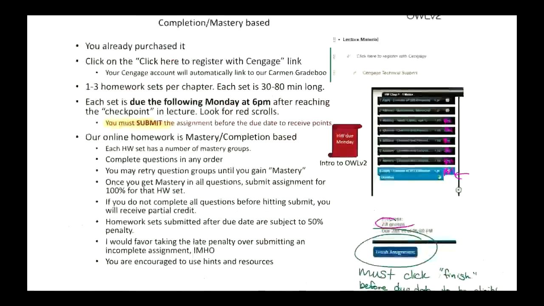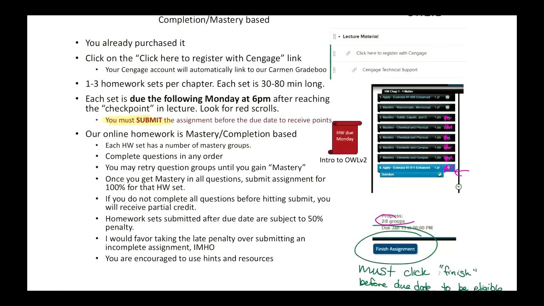But as soon as that due date passes, if you hit submit 5 minutes after that due date, it's an automatic 50% penalty. It's a 50% penalty regardless of how late it is. So if you wait until the end of the year to do all of the homework, you could, in theory, do that, but you'd only earn 50% of the credit that's possible. So I do urge you to attempt these questions as we go through the chapters so you can get them out of the way and not worry about them later.